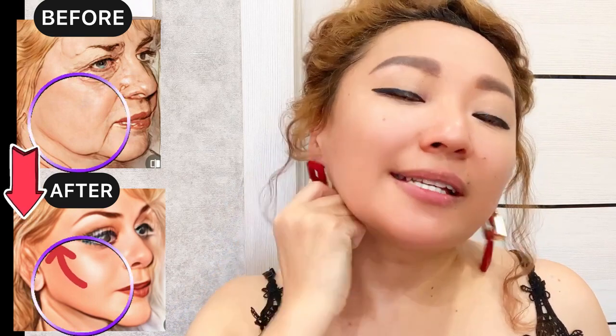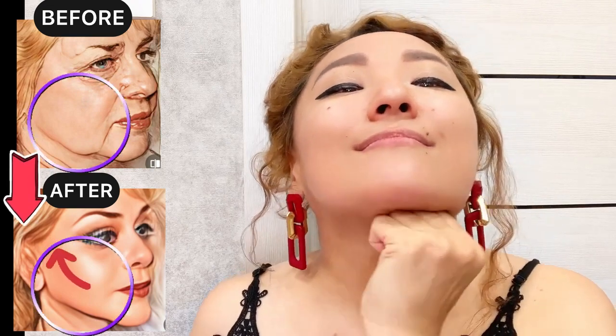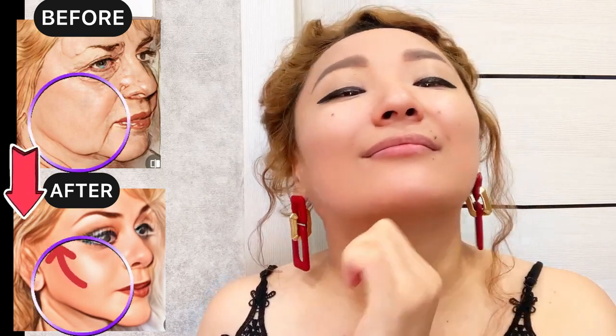And remove excess fluid. Okay, let's do the other side. You can do it longer. Just pause the video and keep exercising.